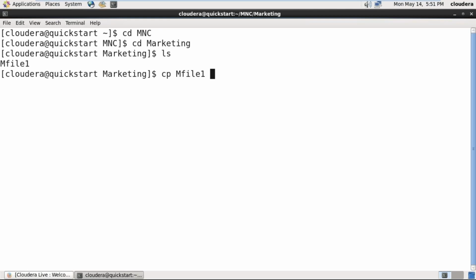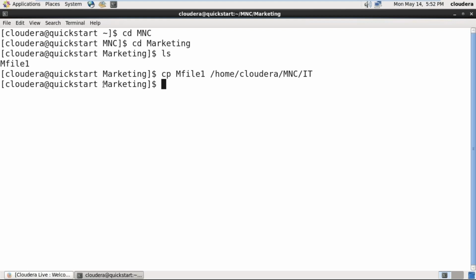The destination directory is under root, under the home directory, under the Cloudera directory, under MNC, the IT directory. After giving that, press the enter key. Now you can see whether M file 1 is copied into the IT directory or not.